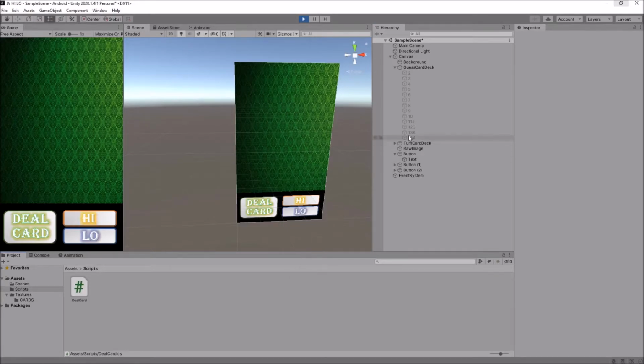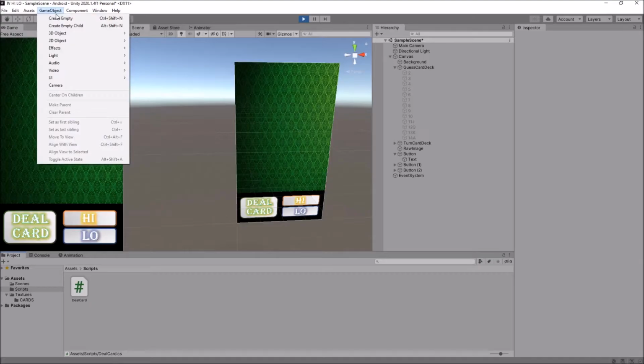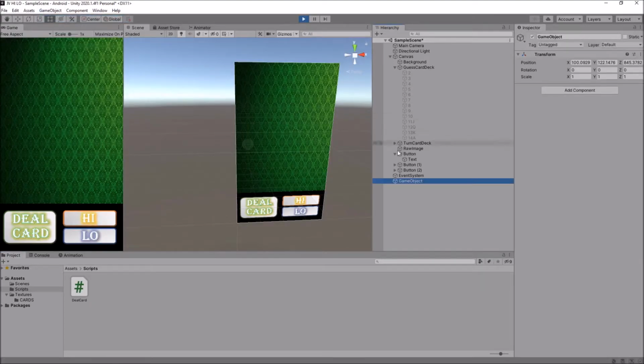Next thing is going to be adding that script to the scene and making it work. So if we go to game object, go on create empty, and I'm going to drag this all the way up to the top, and I'm going to rename this as, let's just have it as settings. So most settings for the game are going to be applied to this game object, so we have one single place that we can play around with and make things work.